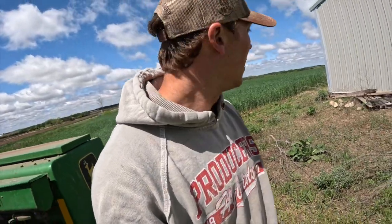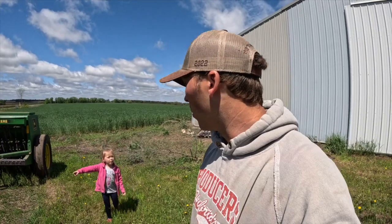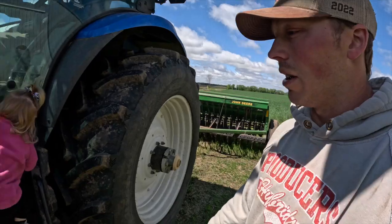So I kind of forgot what I was talking about, but yeah, that's looking like we should get that cut and chopped next week, I would think. We'll see what the weather's looking like. We're gonna go get the manure spreader. We gotta clean out the calves and the calving pen.